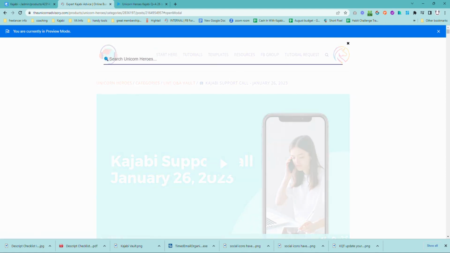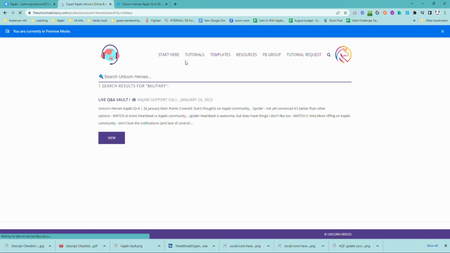So I know there is a particular strange word. I don't even know why it came up, but we are going to bring this up here. The word military was in today's transcript because we were talking about something else, and it's then going to find that in the course. So if you have things that you want people to be able to easily find, including the entire transcript in the actual text area, not just as a download, can be helpful. If you don't want people to be able to search for it, that's fine, but I just thought I would share that with you as it is particularly helpful.